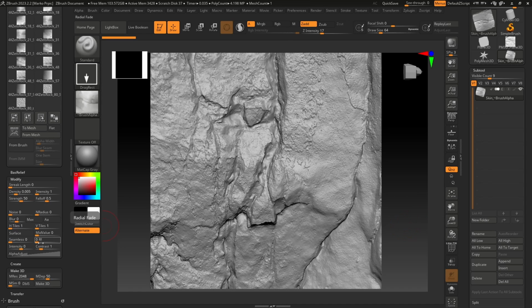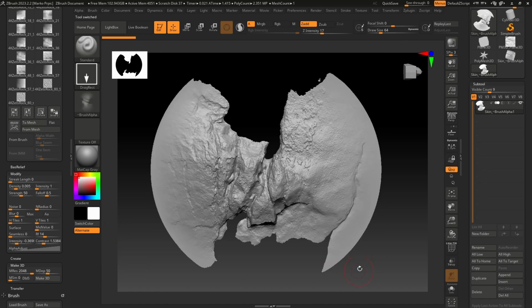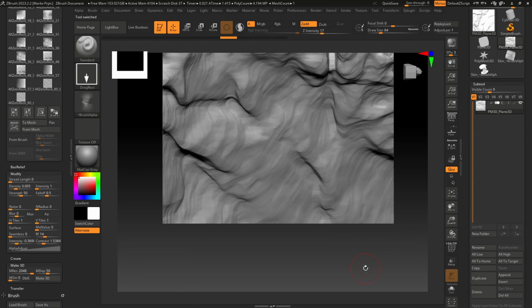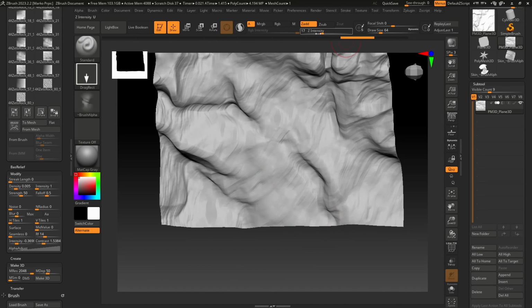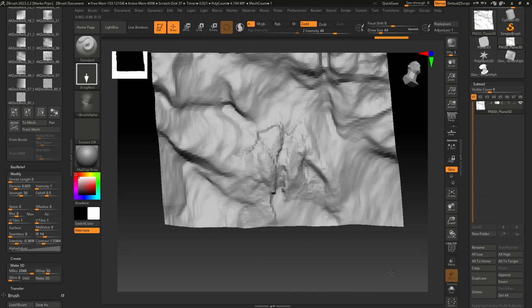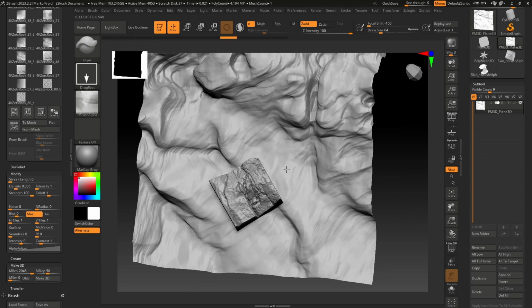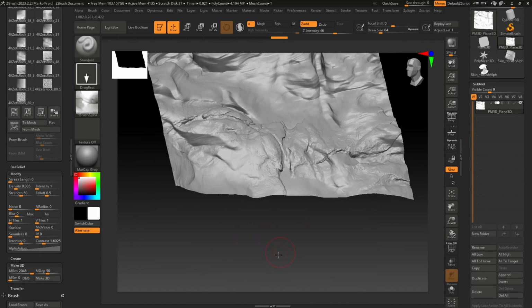And that's not all. For example, this radial fade, you see what it does? So you can set it to maybe 10 or maybe 15, 14. Then you can play with the intensity like so and increase the contrast maybe. And now if you press Make 3D, you will get a totally different type of object. So if we go back to this object and we have this last alpha selected for the standard brush, if we apply it now, let's make it a bit stronger. If we apply it now, you see it looks much more useful in this type of scenario compared to what it was before. You see?